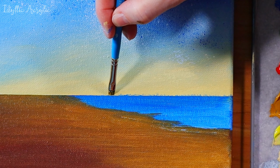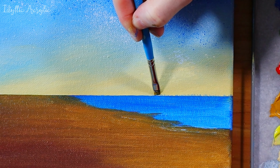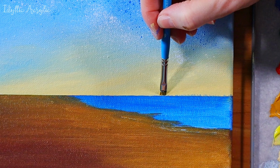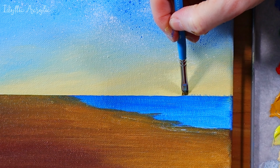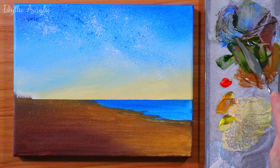You can see where the paint on the horizon line has bled upwards a little bit. This was mainly because the paint was too wet and the masking tape didn't stick too well. It's an easy fix. I've got a flat, clean brush, it's barely damp, and I'm just using this to clean up and remove the paint along the horizon.